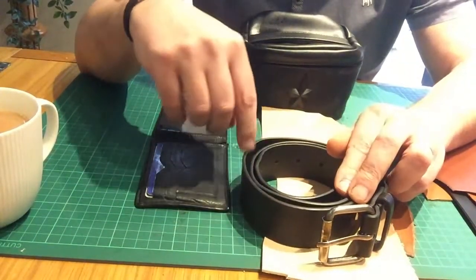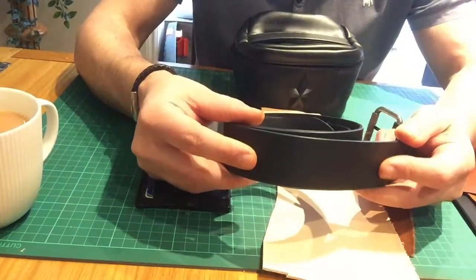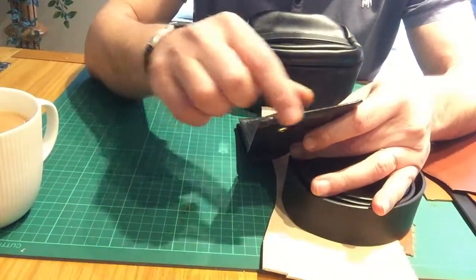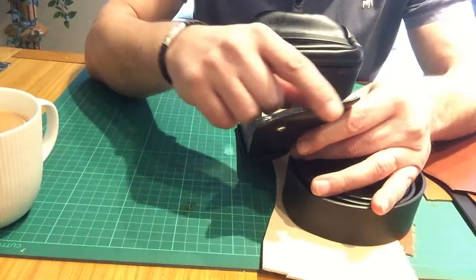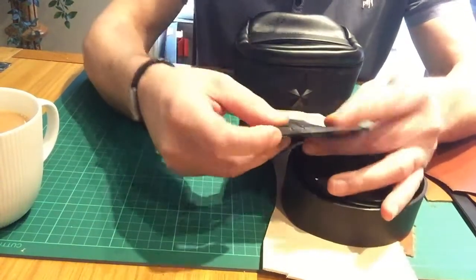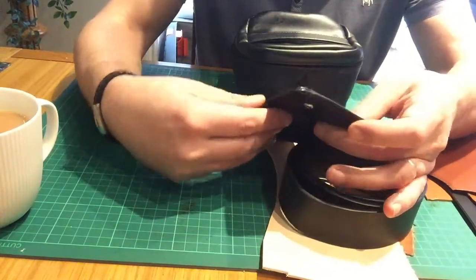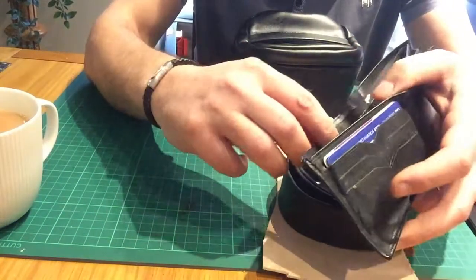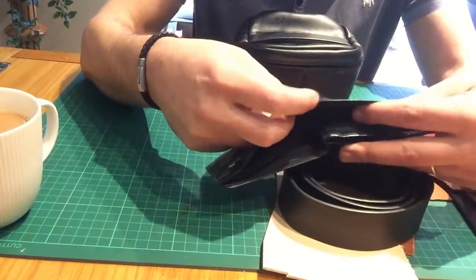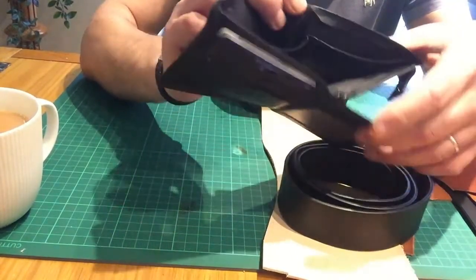You can always tell on the edges how it's been finished if it's just one piece of leather. With chromium leather, you can't get them edges. It don't matter how much you sit there and burnish them edges, it will not shine. You will not get that finished edge. That's why a lot of the times they give you a rolled edge, where a piece of leather's being put over, and as you can see, the wear and tear there, and on the corners where it's constantly opening and shutting, and it just breaks down a hell of a lot quicker.